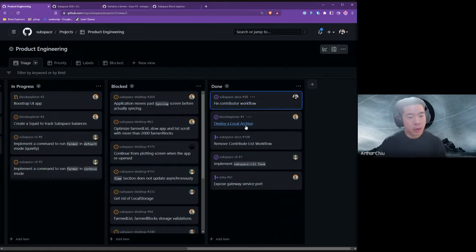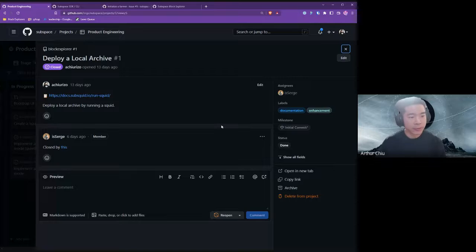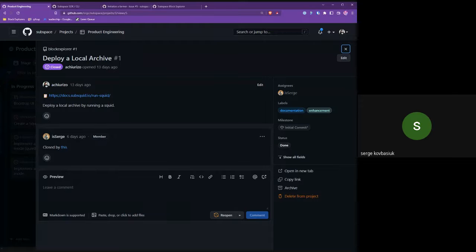That's done. Surge, deploying a local archive for Subsquid. I want to talk a little about this. Yeah, so I'm not sure why it's local. It's deployed on DigitalOcean on one of our droplets. And yeah, it's Subsquid archive. So basically it stores raw data from the chain. And we are running a local Subspace node, Gemini 2A. And it stores everything into Postgres and exposes a GraphQL API, so this data can be queried.